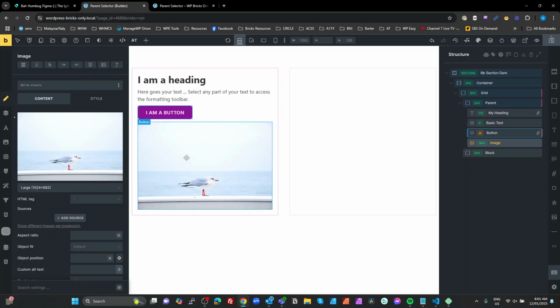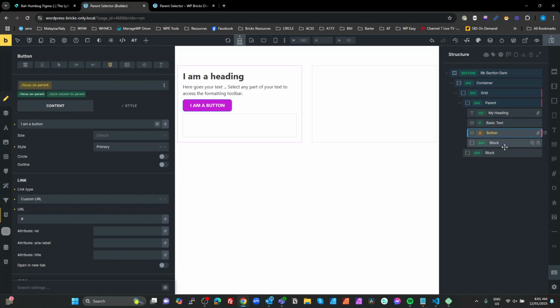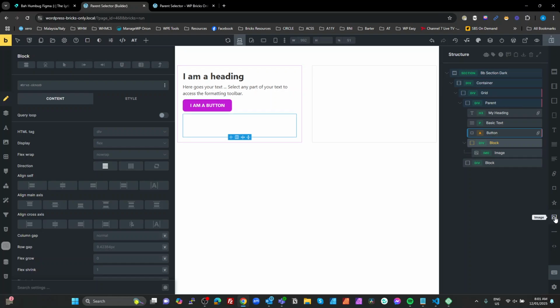Now, we want to make that image fill the space. So, in fact, I probably won't do that. I'm going to put in a block. Inside that block, I'm going to put my media in there. It just makes it more flexible because then I can have whatever I want in here. I can have that as a grid. I can have that as a video. I can have that as whatever I want because I'm going to use this and position that in the background. So I'm going to make this my media as background.